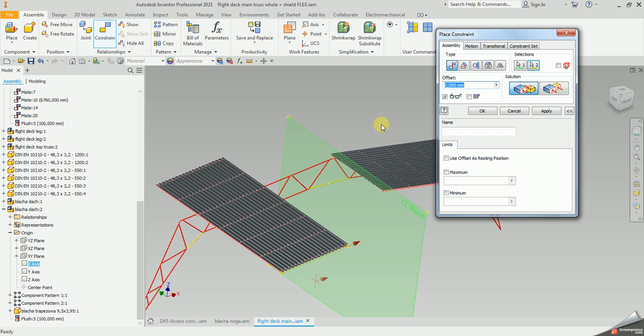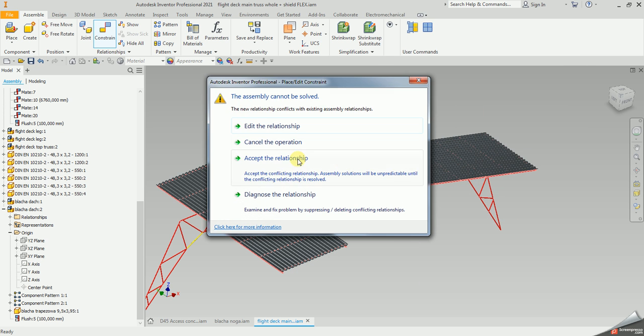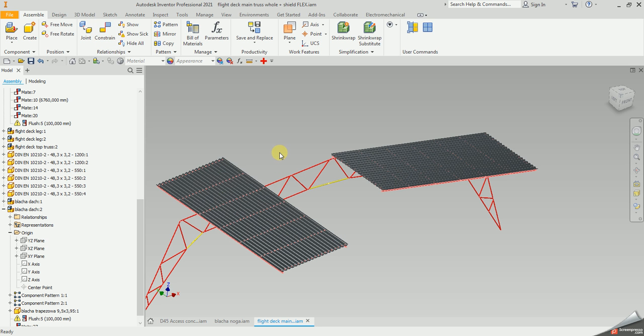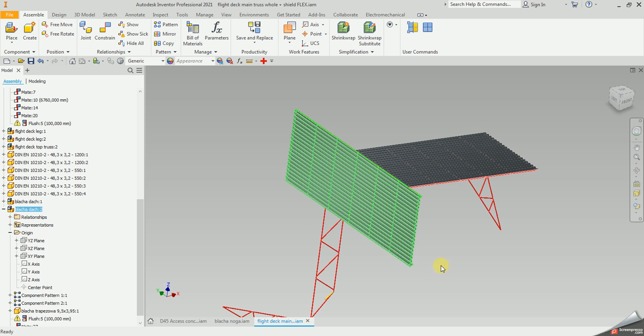The only problem that we will now see comes from the solver error in Inventor, which is not capable of solving this as a properly applied constraint. So we are now getting this "assembly cannot be solved" ridiculous error that is not correct, that is actually the opposite of what we should expect, because this constraint is fully legitimate. It should be applied properly. So when I apply this, of course we have the conflicting constraint, which is not true, because this is possible, and this is applied for the other side. When I now drag this, everything breaks.